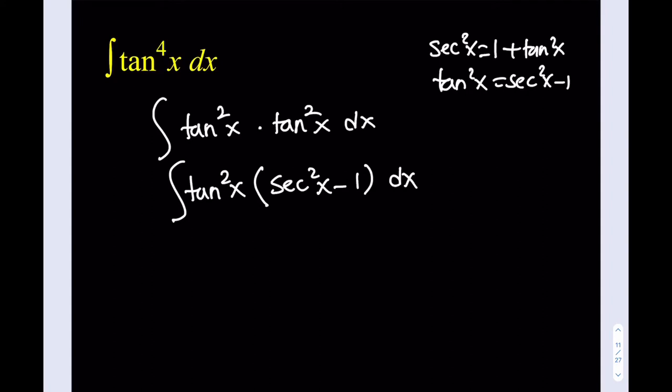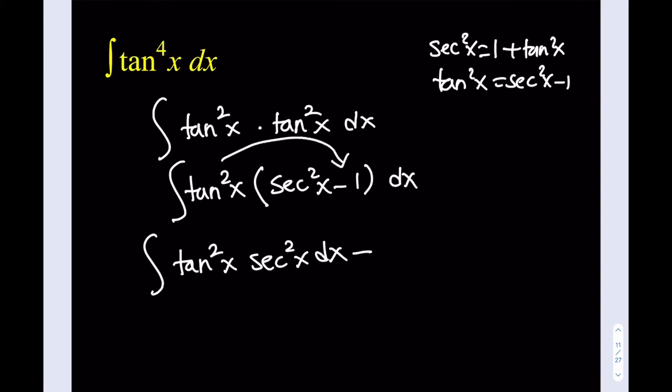Awesome. Now, what are we going to do next? Well, distribute, right? There's pretty much nothing else we can do here. And distribution is a good thing because this is going to be awesome. Okay, you'll see in a little bit. Let's go ahead and distribute. So from here, we get tangent squared x multiplied by secant squared x dx. Now we can separate them. Minus, when I multiply tangent squared by 1, it's going to give me what?